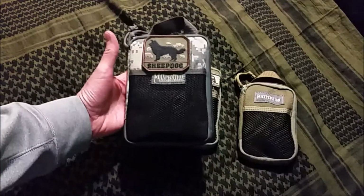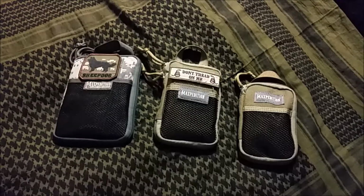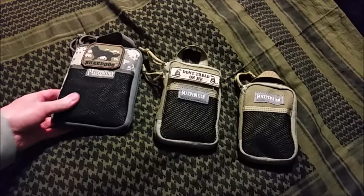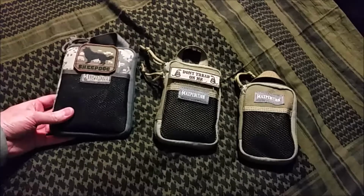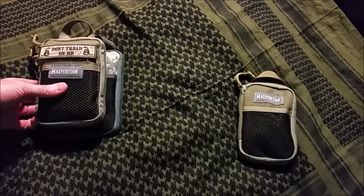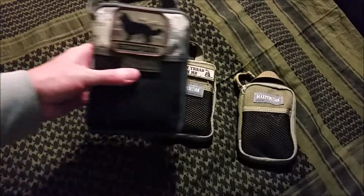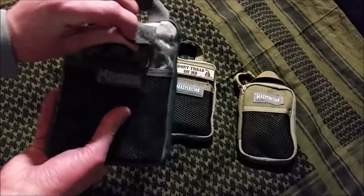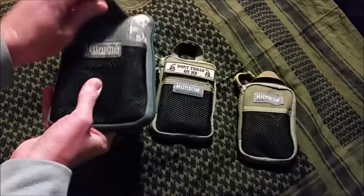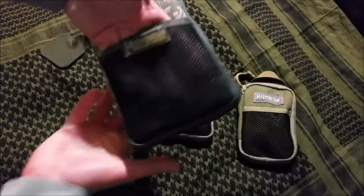This is the Maxpedition EDC pouch. This is their standard size one. This one runs about, oh, should have got the ruler out handy. I think it's like 5 by 8, maybe even 6 by 8, because I believe this one is 5 by 7. But anyways, you've got Velcro on the outside for putting a morale patch. Got a little pocket. It's got Velcro closure on it here on the front.